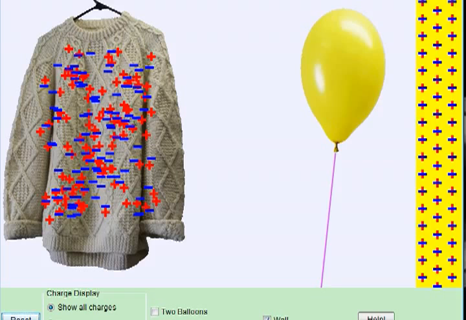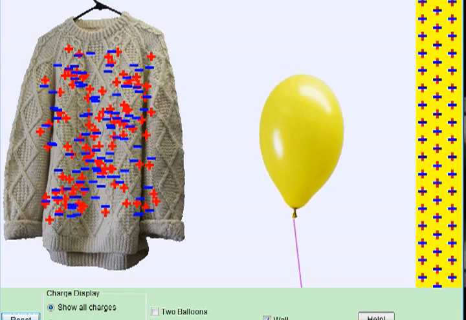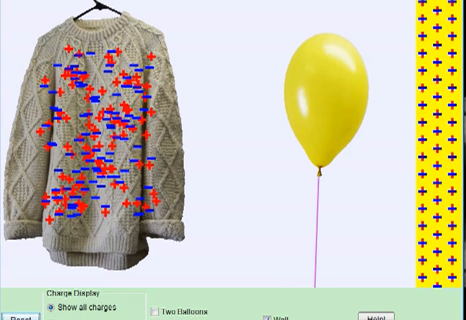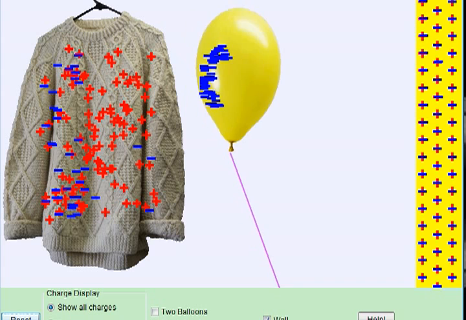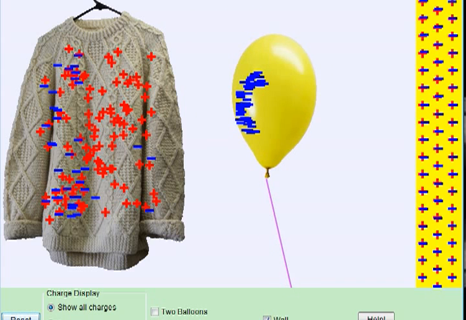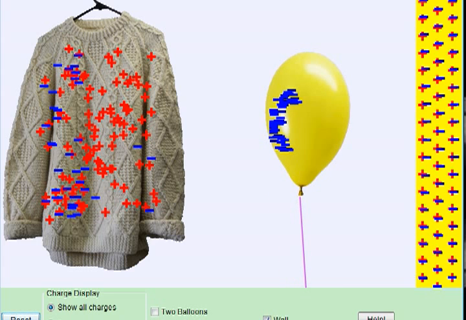Now, to charge this balloon: if I just leave it sitting where it is, it won't go anywhere. But if I pick it up with my mouse, move it to the jumper and rub it across it, you can see that the process of rubbing actually removes electrons from the jumper and moves them onto the balloon. That leaves the balloon negatively charged. I'm holding it on at the moment with my mouse.